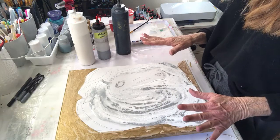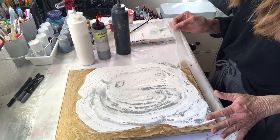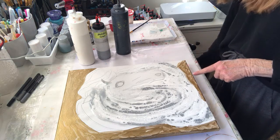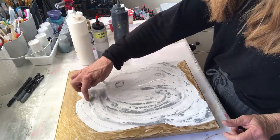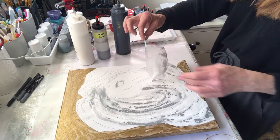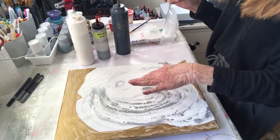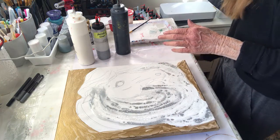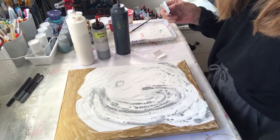I'm ready to do the next step. I'll peel off some of the contact paper. I'm going to have some touch-ups to do on the bottom, which isn't a difficult task. I'm going to leave the ear covered because I haven't done the mane yet. I'm peeling off the contact paper from the head. Very little bled — it doesn't matter because I'm pouring in there anyway. Now I need to cover up the nose and the eye. I'll cut that out and be right back.